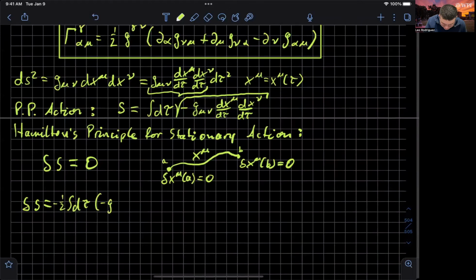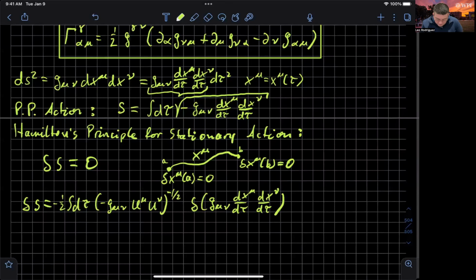There'll be a minus g mu nu, and I'm just going to write this as u, just to save some time. So the -1/2, and then your chain rule. So I have the variation of, and I took that minus sign to the front. So I just have g mu nu dx mu, and I'll write this out here because we're actually going to work with this term.